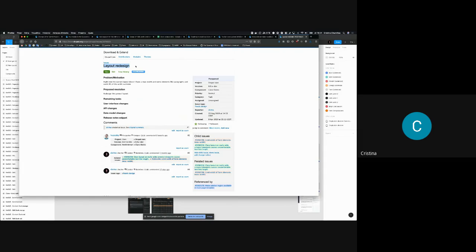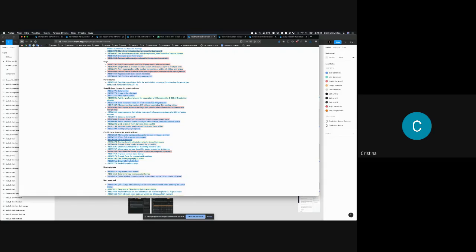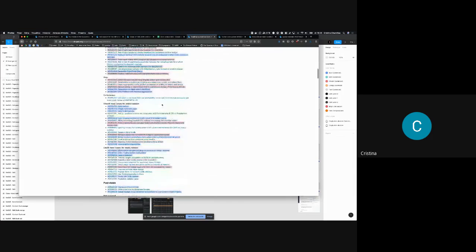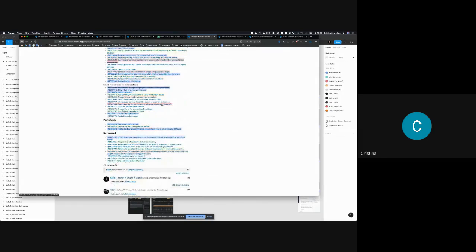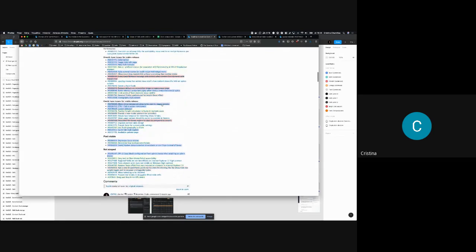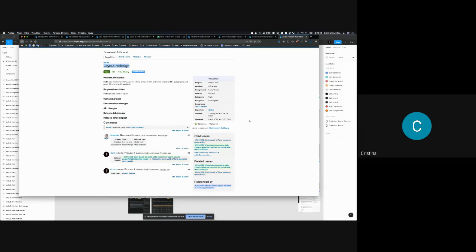So it's not a thing that should be only on Claro. If we see the Claro roadmap, it's not on the must-have. It's not a stable blocker because it actually takes a lot of things into account. It's a huge change on the design, so it's not a redesign of 7, which probably is more the scope for Claro.